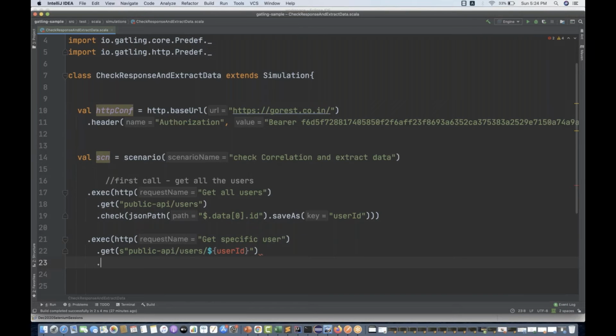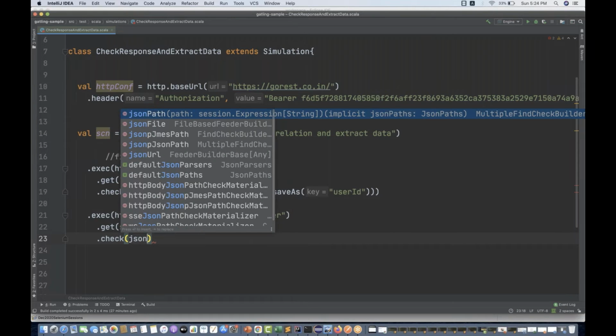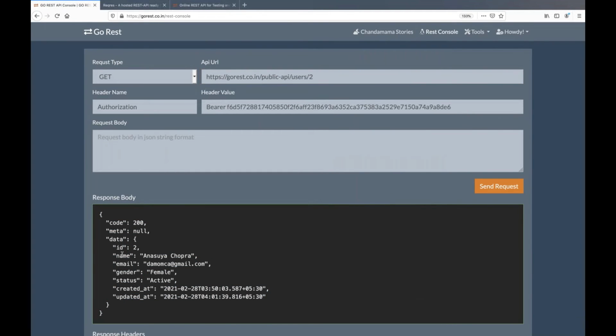So I want to simply write dot check, and I want to check a couple of things over here. First of all, I want to fetch the data once again from the JSON path. This time, whenever you are getting this particular data, I want to validate ID is equal to 2 and name is equal to Anasuya Chopra.